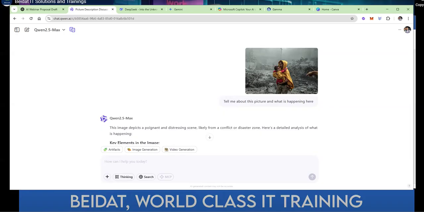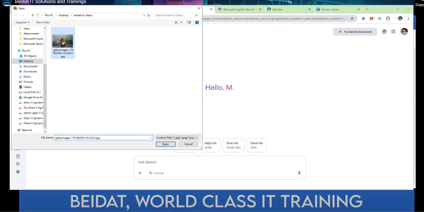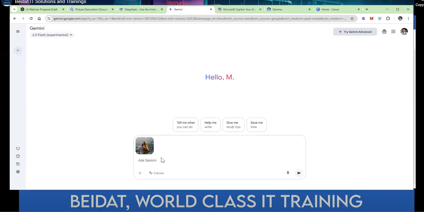And we can try the same image in our AIs. Okay, how about if we try Gemini? Let's upload the same image. Tell me about this picture.